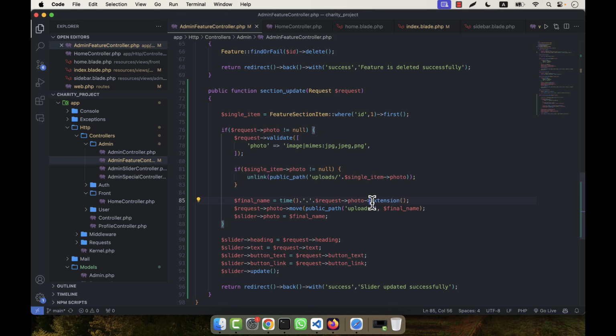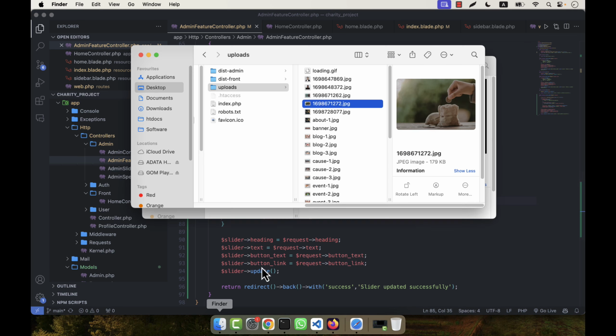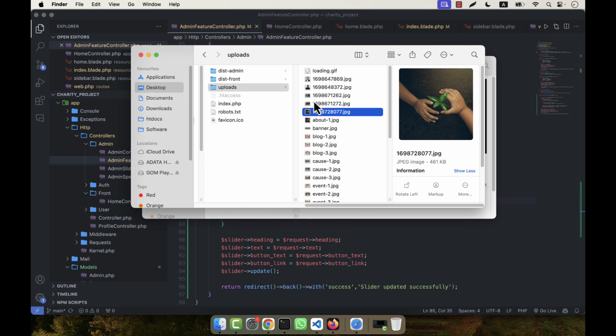So the request photo, the extension I get from here, but instead of only time I am going to do another thing, that is here I am going to give a prefix. Otherwise from the photo it is not possible to understand what this photo actually is. If a person goes to the folder and sees only the photo name, it is difficult to understand if it is a slider photo or a feature photo, which photo.